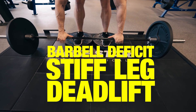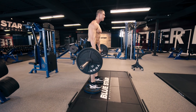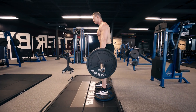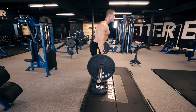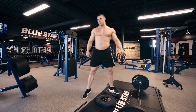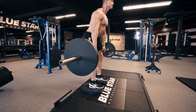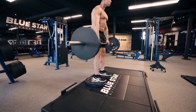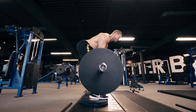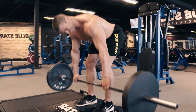Exercise 5: Barbell Deficit Stiff Leg Deadlift. Next we move on to our final hamstring builder, the deficit stiff leg deadlift. The stiff leg deadlift is an awesome compound exercise for building those sweeping hamstring drops. When you look back at old school lifters like Arnie and Franco, you would often see them perform this exercise on a bench or raised platform, which allows you to go beyond your normal range of motion and get an even deeper stretch in the hamstrings to develop truly iconic hams. Keep the back straight, don't round. Keep your knees slightly bent so you don't hyperextend them. Focus on feeling the stretch in your hamstrings at the bottom and flex your hamstrings and glutes to pull the weight back up. If you feel too much strain in your lower back, you're likely lacking flexibility or lifting too heavy, so make sure you feel it where you're supposed to.